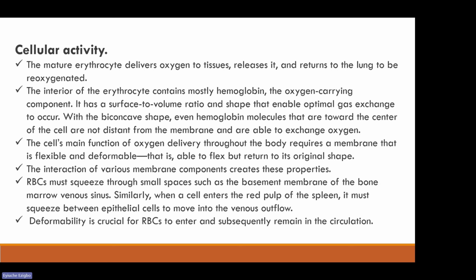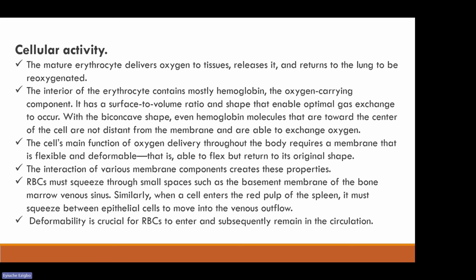It has a surface to volume ratio and shape that enable optimal gas exchange to occur. With the biconcave shape, even hemoglobin molecules that are towards the center of the cell are not distanced from the membrane and are able to exchange oxygen because of the biconcave shape of the cell. Oxygen exchange is very, very easy and effective and efficient.